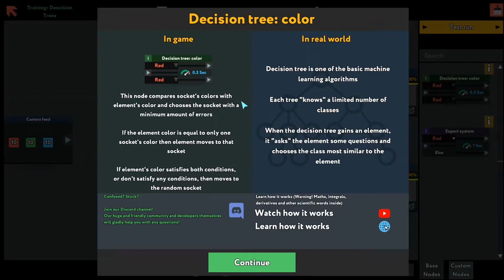This node compares sockets colors with elements colors and choose the sockets with a minimum amount of errors. If the element color is equal to only one socket's color, then element moves to that socket. If element color satisfies both conditions or don't satisfy any conditions, then moves to the random socket.